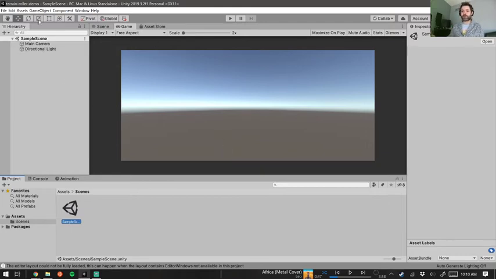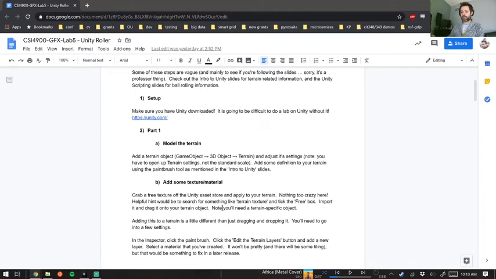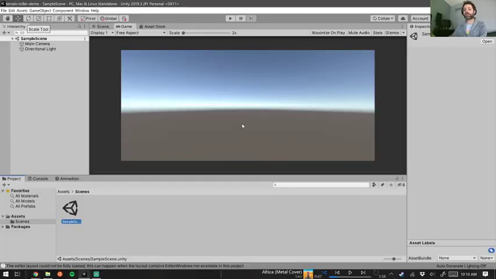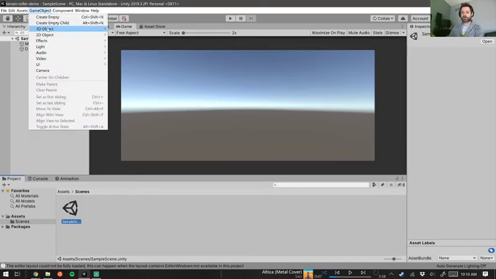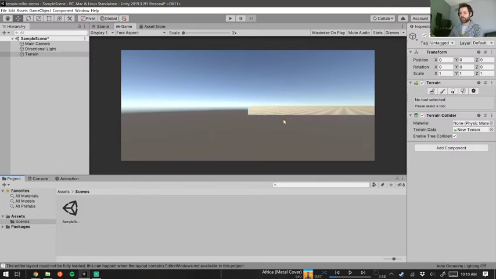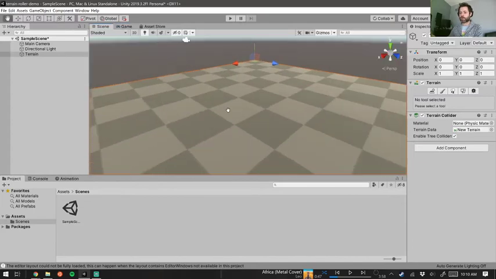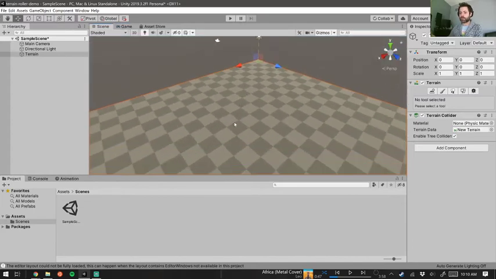So anyway, first things first, what do we have to do? We're going to add some terrain, adjust its settings, and then add some definition. So let's add some hills, maybe some valleys, something of that nature. Game object, 3D object, terrain. We're going to get, oh, we're in an odd view here. So let's frame it. Let's not frame it. Oh, I'm in game mode. That's why. Okay, that's better. I keep forgetting I'm in game mode sometimes.